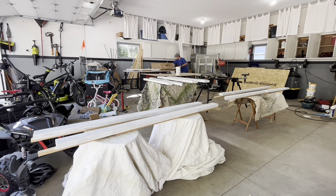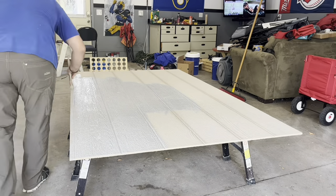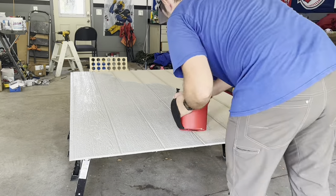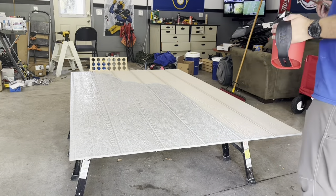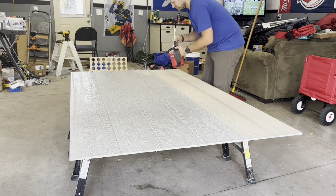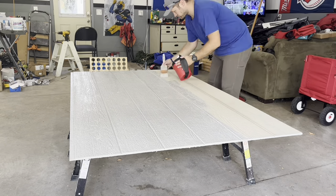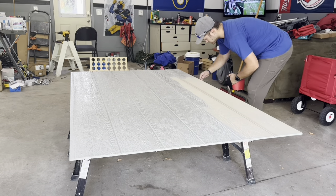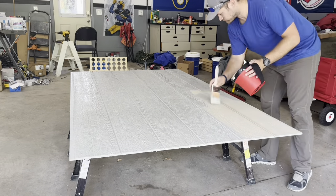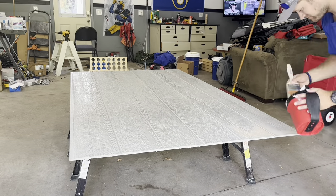For other projects that are more intricate interior finish work, I do use an airless sprayer, but for this project it would have required a lot of setup with overspray concerns, and I had some inclement weather and rain coming in. So I just used a paintbrush and did all of it by hand — took a little more time but was overall easier. You could probably get away with using a roller on a lot of this as well, especially for the panels. Overall I really liked the Sherwin-Williams paint — easy to apply, didn't have to worry too much about streaks or runs, pretty thick paint, and it dries pretty quick.